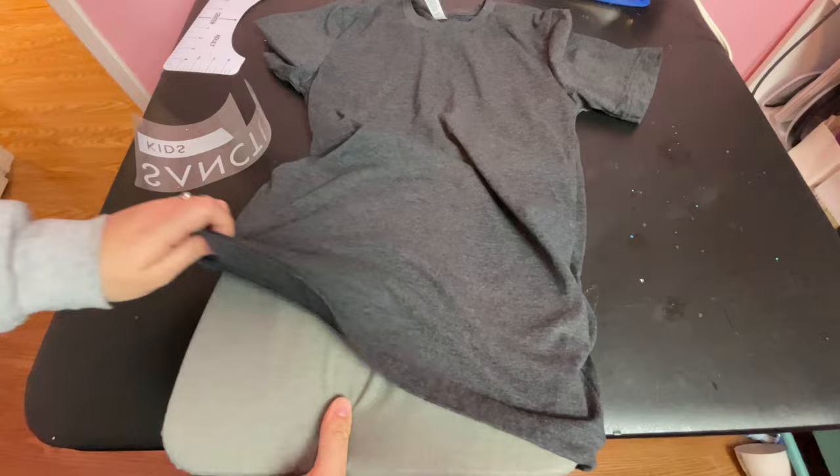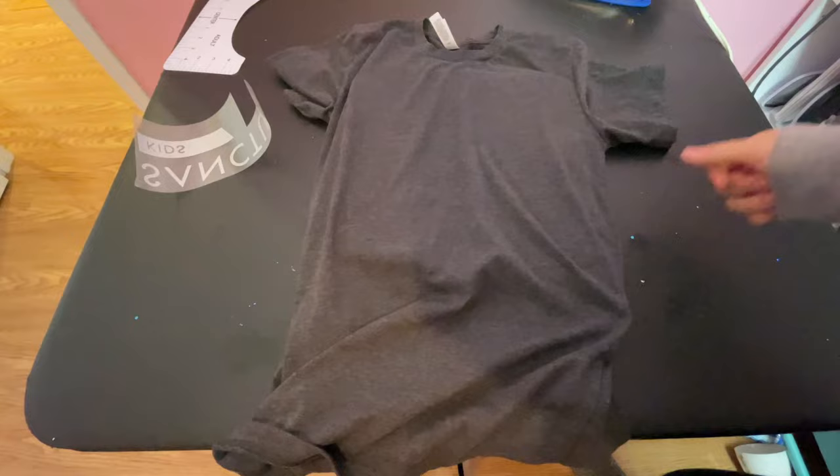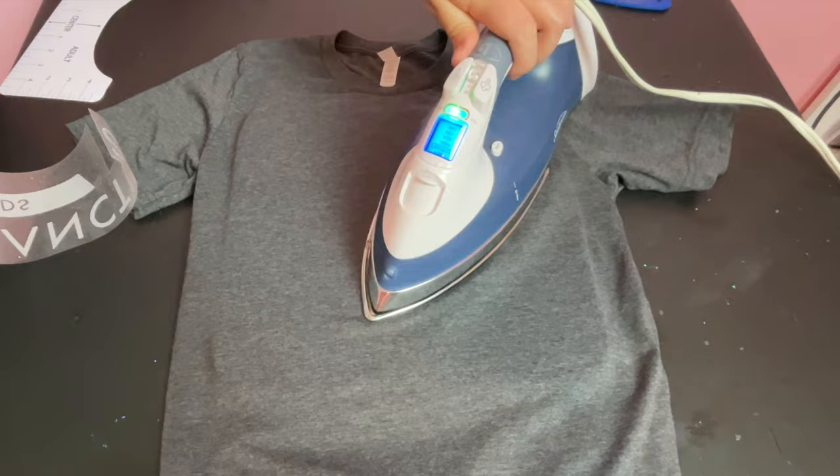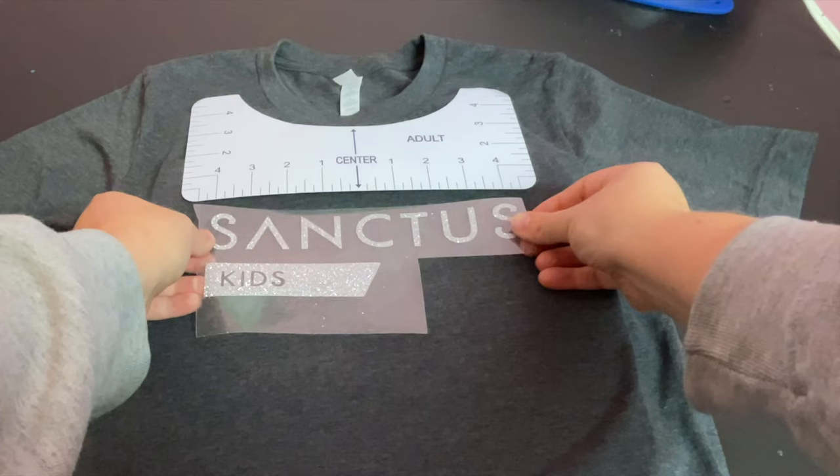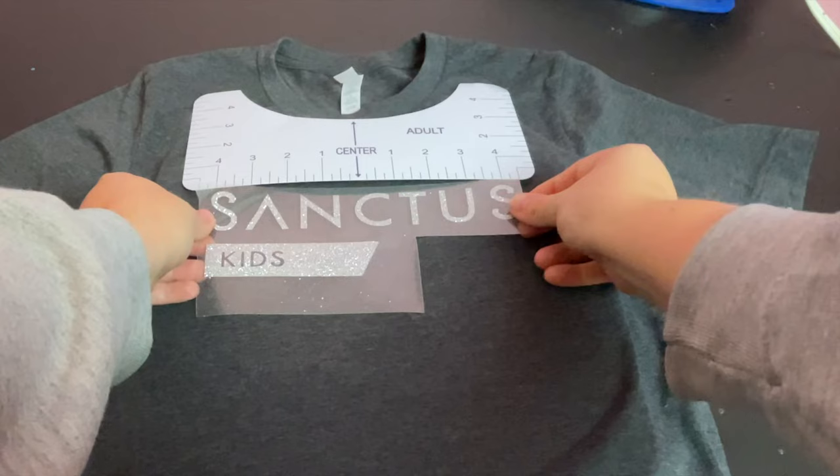Cricut doesn't recommend using an ironing board as a surface to iron on. Before I got this mat, I used to use a regular bath towel and it worked just fine. I've got the heat mat inside the shirt under the space where I want to put my design. The instructions say to preheat the fabric so that's what I'm doing with my iron here — you just want it to be warm before you place the design on it. Then you can line up your design wherever you want it. I have these nifty t-shirt rulers I got on Amazon, but before I had these I would fold my shirt in half and iron a crease down the middle to line up the center of the design.